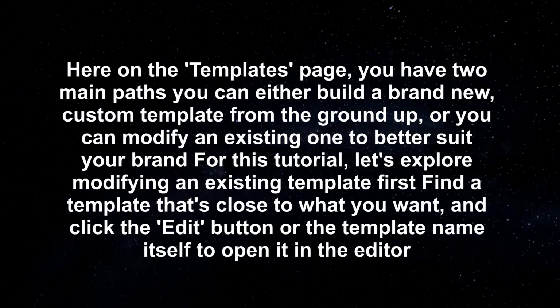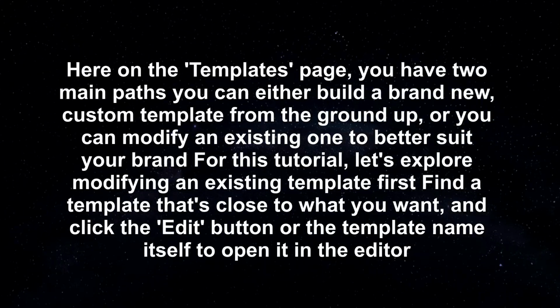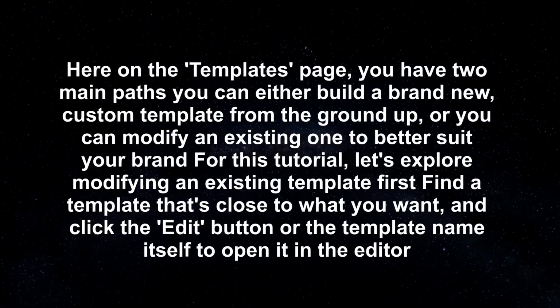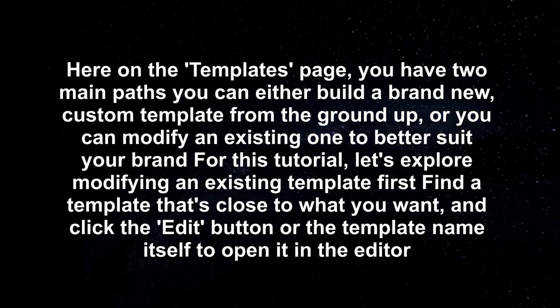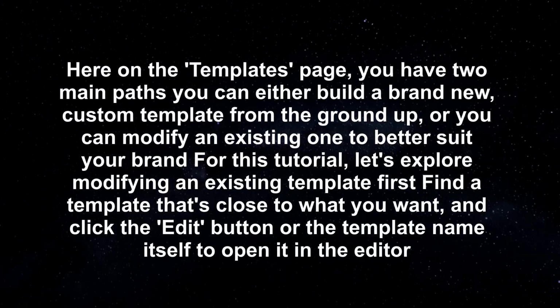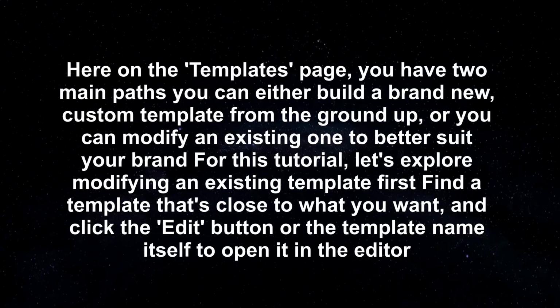Here on the Templates page, you have two main paths. You can either build a brand new, custom template from the ground up, or you can modify an existing one to better suit your brand. For this tutorial, let's explore modifying an existing template. First, find a template that's close to what you want, and click the Edit button or the template name itself to open it in the editor.